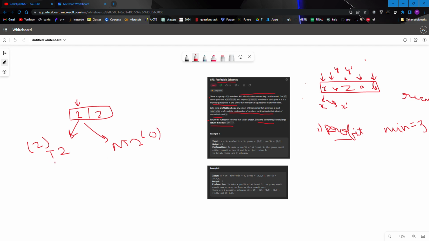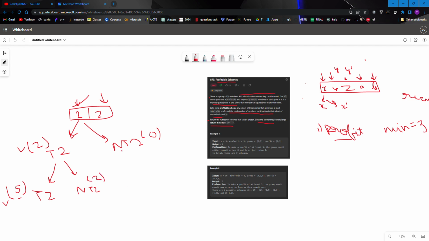Now I increase my pointer and move to the next 2, or the next index. After this I have two options for each branch: either I can take 2 or I can't take 2. If I take 2 here, the profit becomes 3 plus 2, so my total profit will become 5. Here it remains the same, not taking 2, so it will be 2.